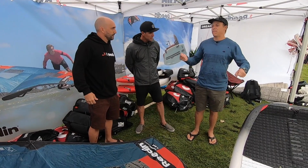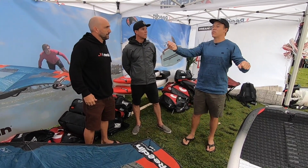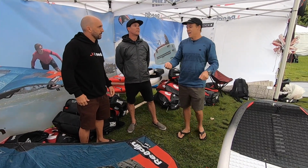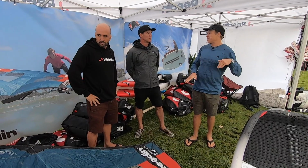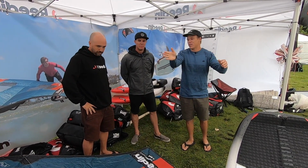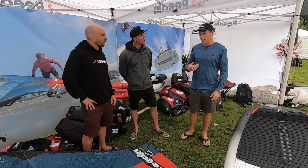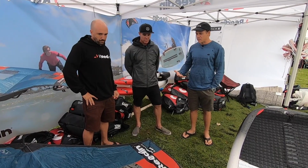Yeah, and the thing I like most is when you stand, you pump, and you really feel that when you pump, the wing shoots you forward instead of dragging you downwind. When it pumps you forward, it means you're going to get forward momentum, which means you're going to get up on the foil, to the right spot. Exactly, instead of pumping and dragging you downwind. So that's the feature I really like about the Super Wing and the overall easiness of riding.